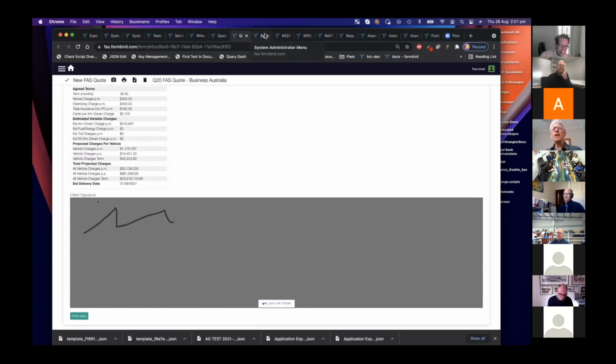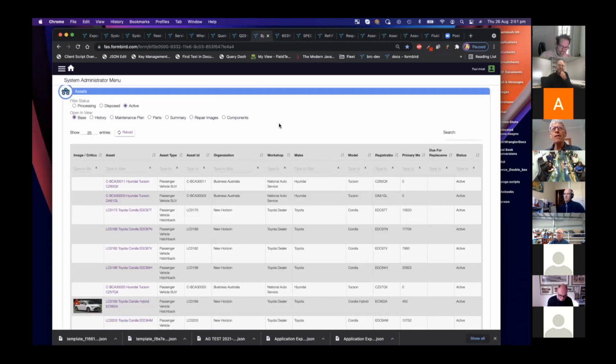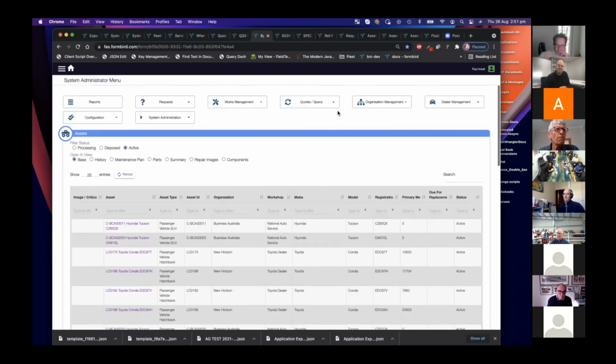Yeah, Mark, it's a similar approach that we'll need to take. There's been a little bit of work done in terms of external contractors in fleet. It's the same sort of approach that needs to be taken for those guys. So your external workshops, where they'll need a view of certain pieces of information to be able to do their work on an asset. There is some that exists in fleet. It's not been widely tested yet, so it'll be interesting to see how that goes.